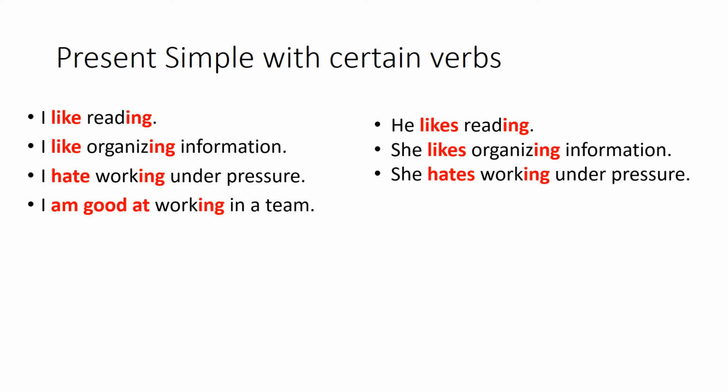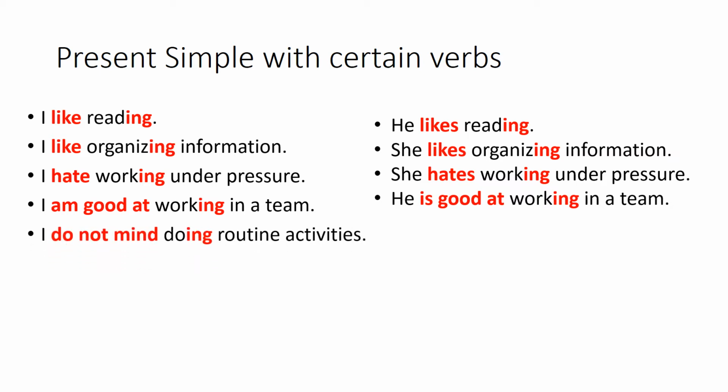I am good at working in a team. I'm good at, it's like I'm doing this well, and then we also add ing. He is good at working in a team. So when you see is good at, or am good at, or are good at, it's the same thing, we add ing to the next or following verb.